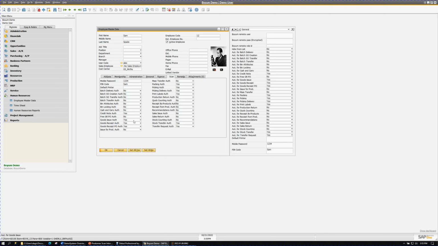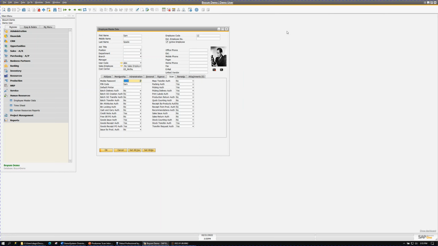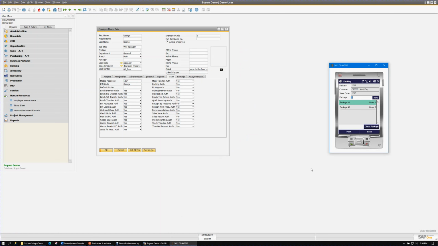So in this case, we've set up Sam as the name of the user with their password and indicated the various things that he can and can't do with his user session. And so we could go ahead and make security changes here if that were appropriate, or we could go and look at a different user who has full access. And so let's bring the example of our scanner back up. These are the functions that Sam has access to.